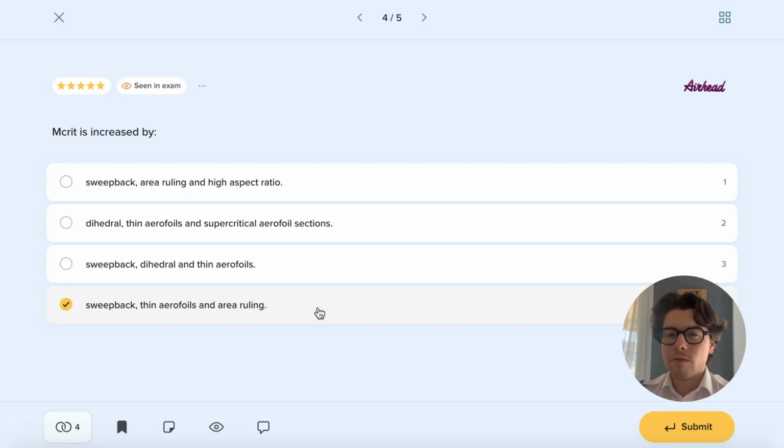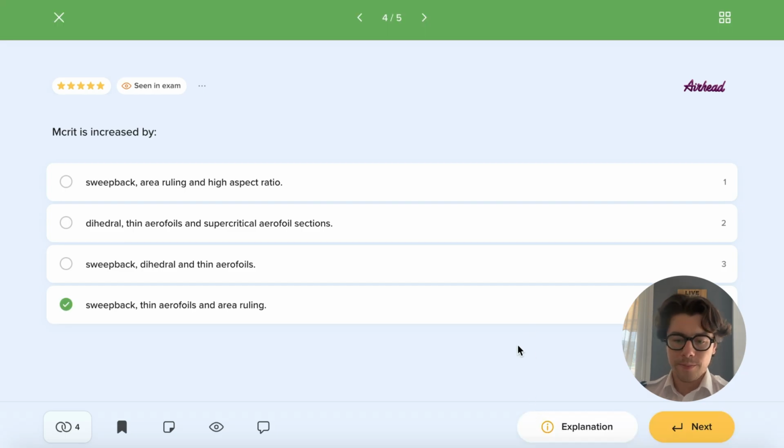And lastly, area ruling, which is also called the Coke bottle effect. This is where the wings are attached to the fuselage, so you have this little dent inside. And this is also designed to decrease the speed of the airflow, increasing the critical Mach number, so where the airflow of the aircraft exceeds Mach 1. And this was also the correct answer.